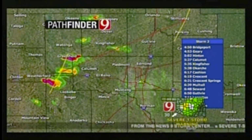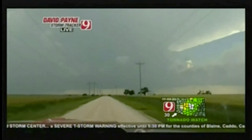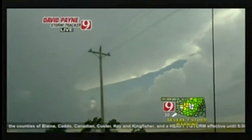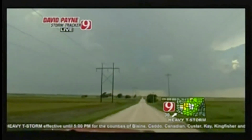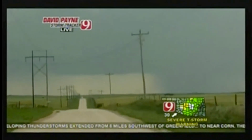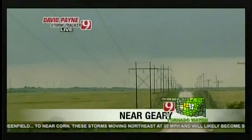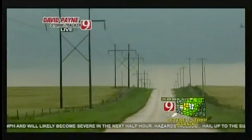David Payne, David, Storm X9, go ahead. All right, so Gary, what you're looking at there in our stream is the Gary storm just north of Gary there near Greenfield. That's the one that's going up. It's got some spin to it now in the mid-levels. And, Gary, this shot kind of tells the whole story. You got the rain and the hail on the right. On the left, you have the rain-free base. Very organized, very smooth. And now, Gary, we're starting to get some tags, or some clouds that are just kind of hanging down like fingers under the updraft. And the updraft is actually beginning to kind of drop down a little bit towards the ground. It's beginning to lower itself as pressure's lower in that storm, and it develops that mesocyclone. So that's beginning to happen right now.